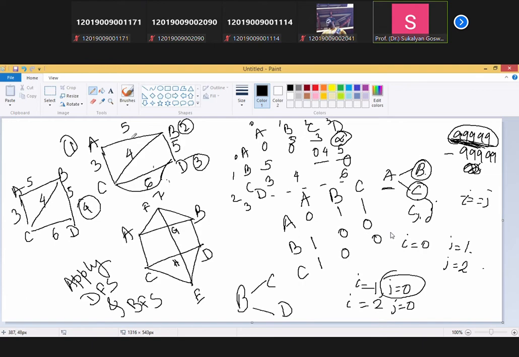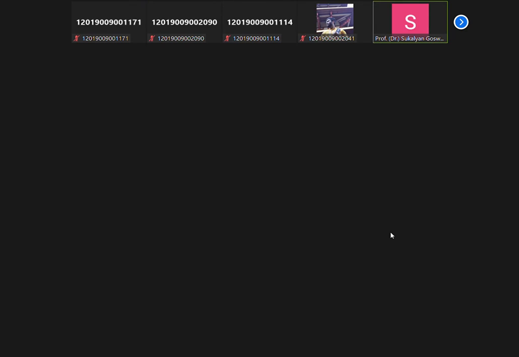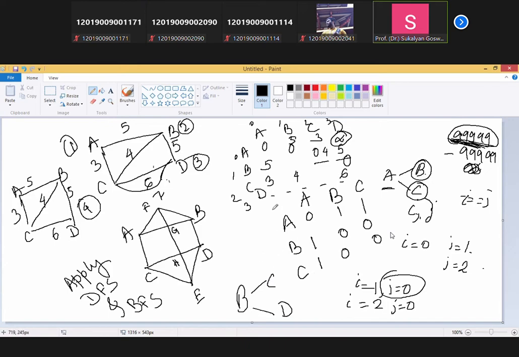First job is what? First job is I have to take the individual edges' values. So this way, every time you are getting a value, you put them in a single array, okay? And sort them. After that, once your array preparation is done, means noting down of edges is done, then you should sort them. Once you sort them, what you will get?